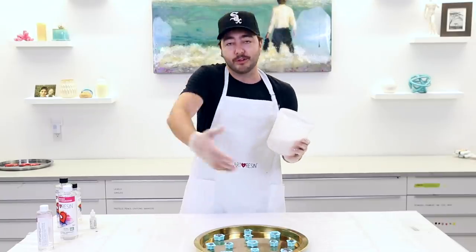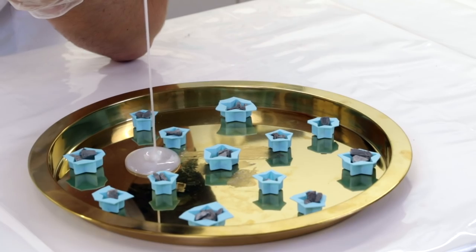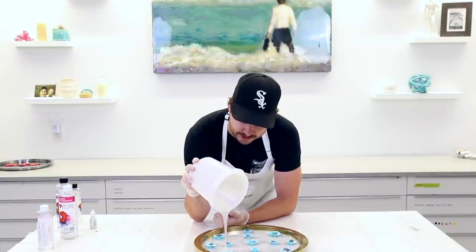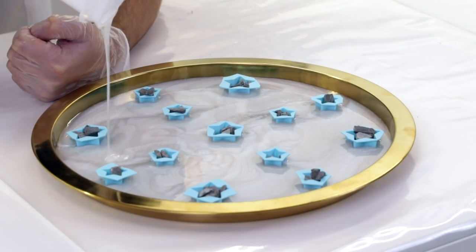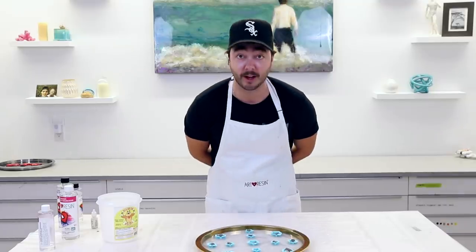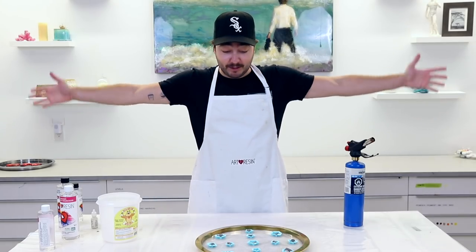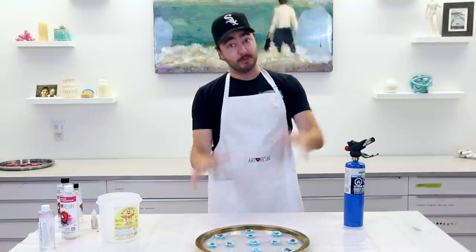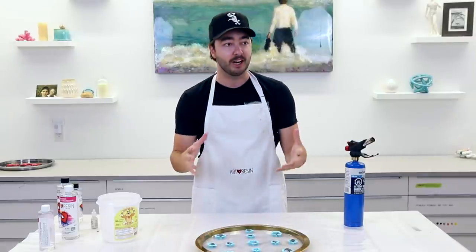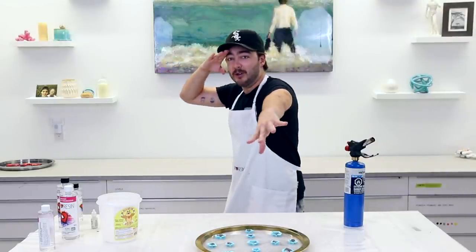It'll still work — six percent is just a rule of thumb. Here we go — will they float? They're not floating! The rock technique is working. It's not just a flat color — you can almost see where the pour has gone, and it looks so nice and regal with those metallic colors. The stars are all aligned. We're going to hit it once with a torch to get rid of the bubbles, then cover them and come back in the morning for the reveal.